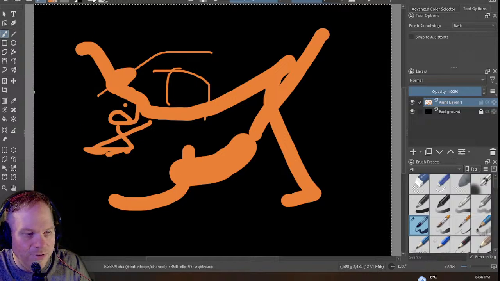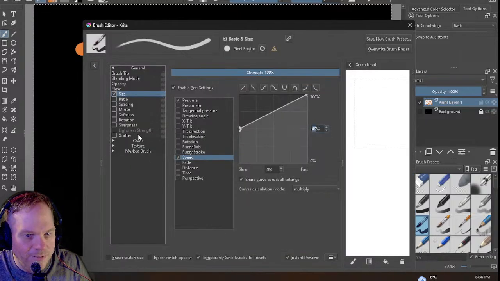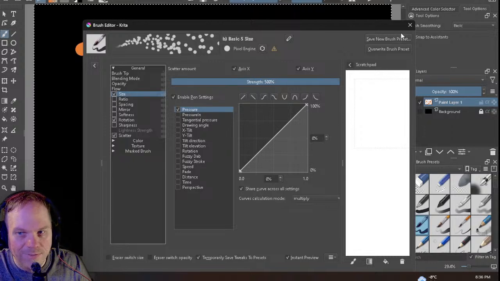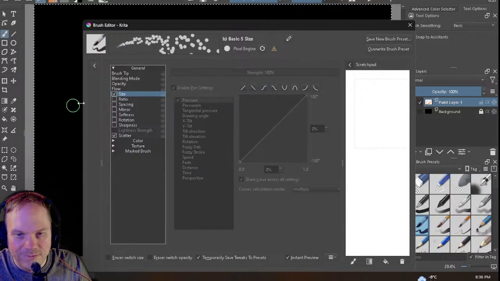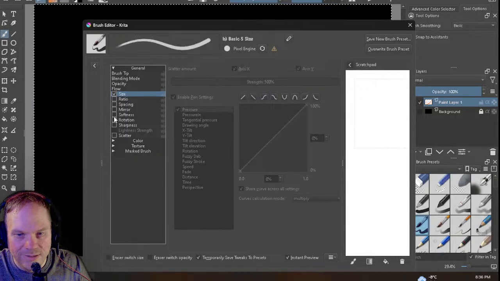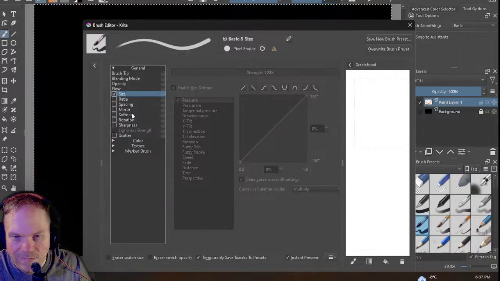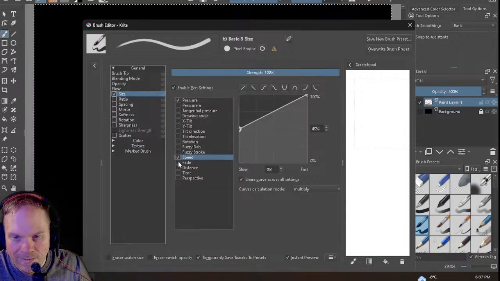He has some other settings like rotation and scatter, which I guess won't work either. So no, not this, not this. Fade.